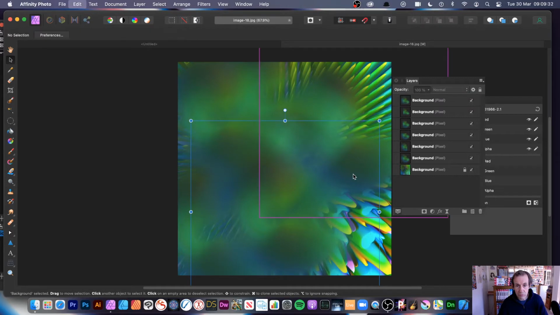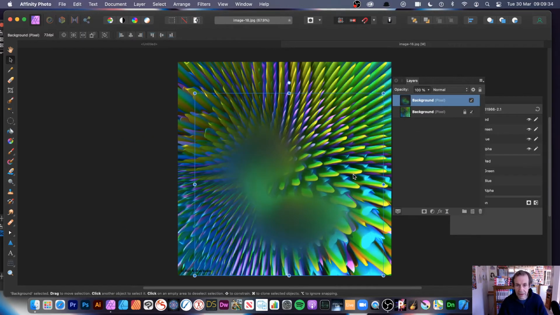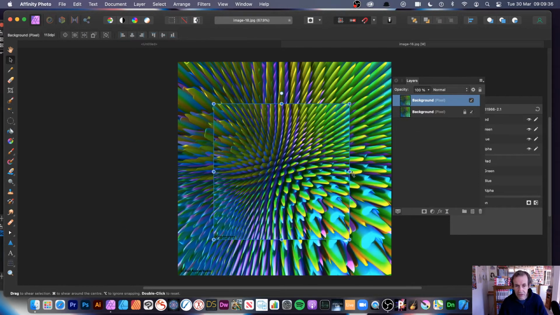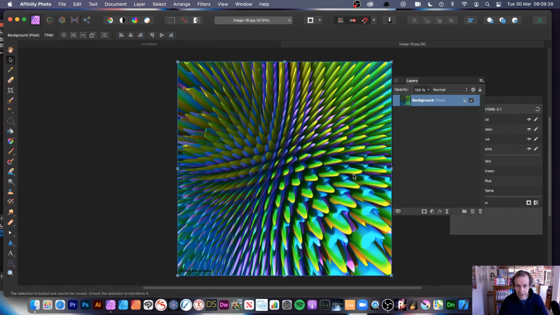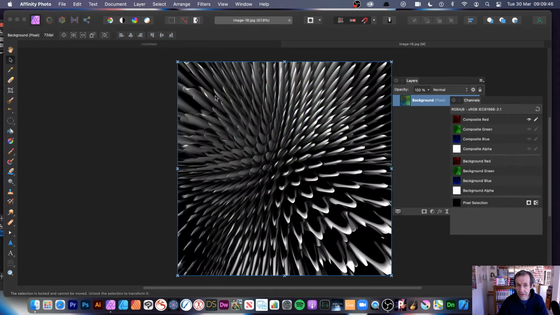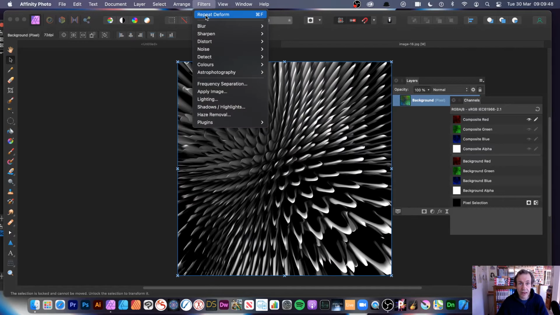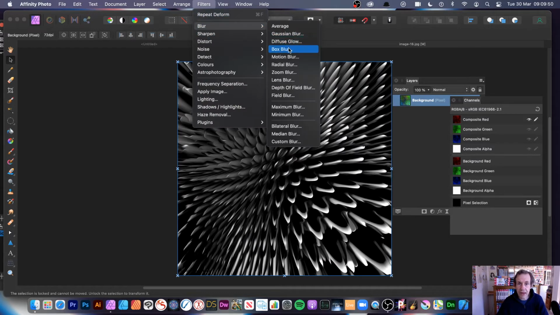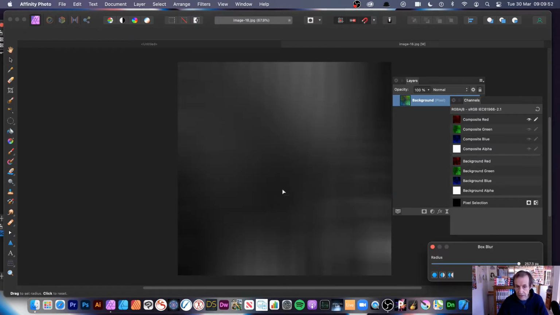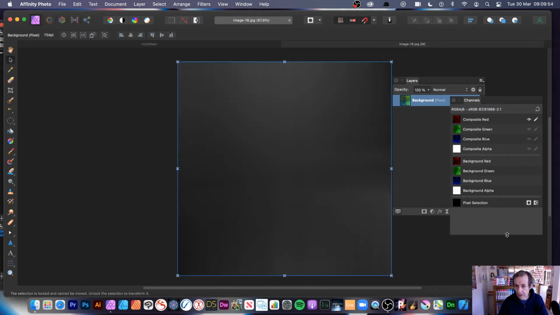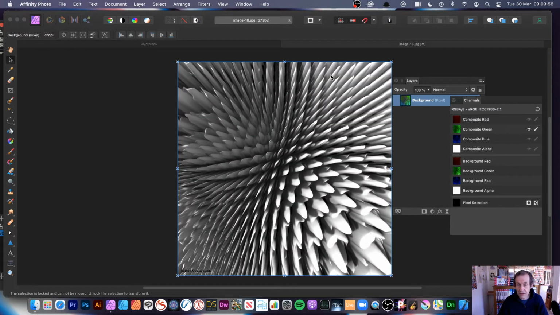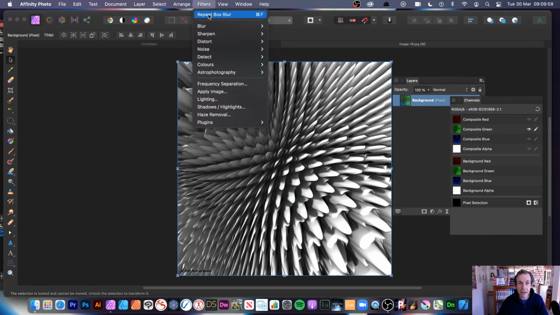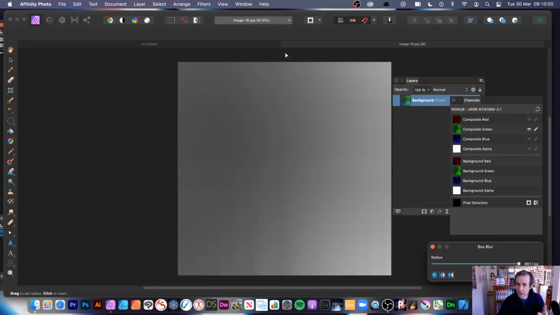Okay, what else can you do? I'm just going to go all the way back. Let's just go back, and I'm going to get rid of that layer as well. So back to one single layer, the original image. What you can also use is channels, and just go over here to composite red, and you can go to filters, filter and box blur, and you can vary that, you can increase that, and then you can go to green, and you can go to filters, blur, and you don't want to use the same setting.